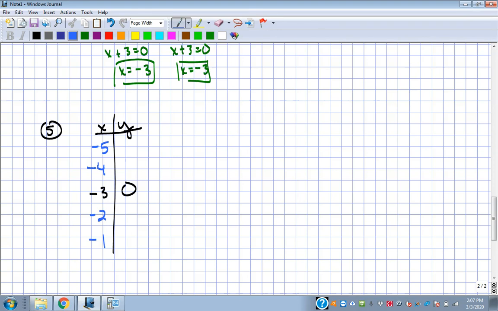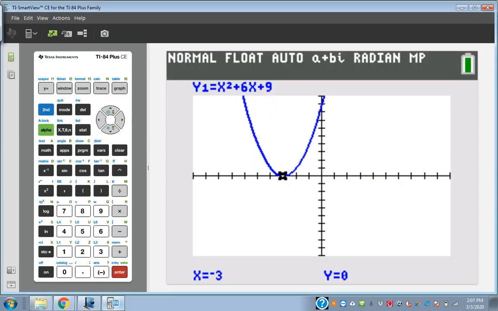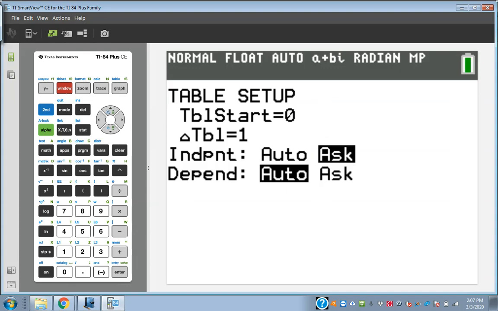Now here's where the graphing calculator can really be nice, because we can make it create a table for us. Everybody on your graphing calculator, we will only have to do this setup part one time. You won't have to do this anymore after this. The setup is to hit second and then the window button, which is right beside the y equals. It does not matter what yours has at table start or delta table. Yours could have any numbers there. Mine has 0 and 1.